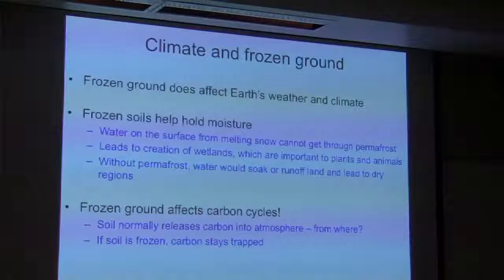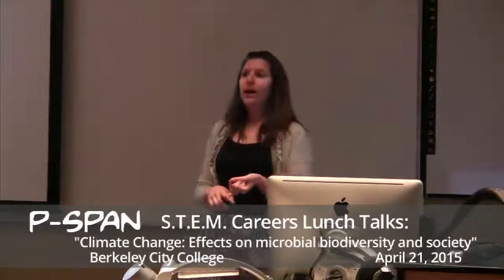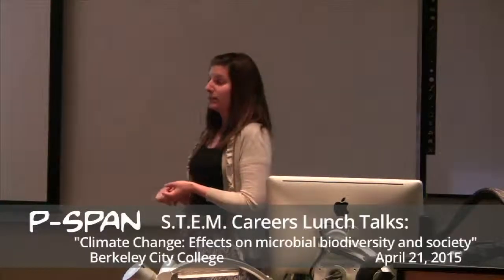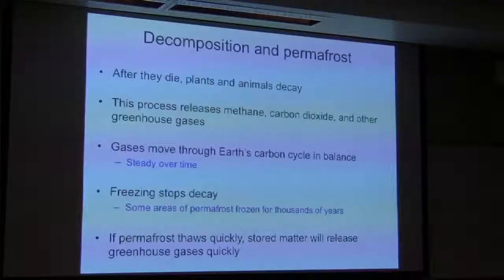And so the frozen ground affects the carbon cycle. So the soil normally releases carbon into the atmosphere. And if that soil is frozen, the carbon stays trapped. Okay, I'll give you the answer here. So there are bacteria that do live in permafrost. This was a recent scientific finding. And it was pretty surprising that you have bacteria that are living at these 0-degree temperatures. So when the soil thaws, you get a release of carbon.